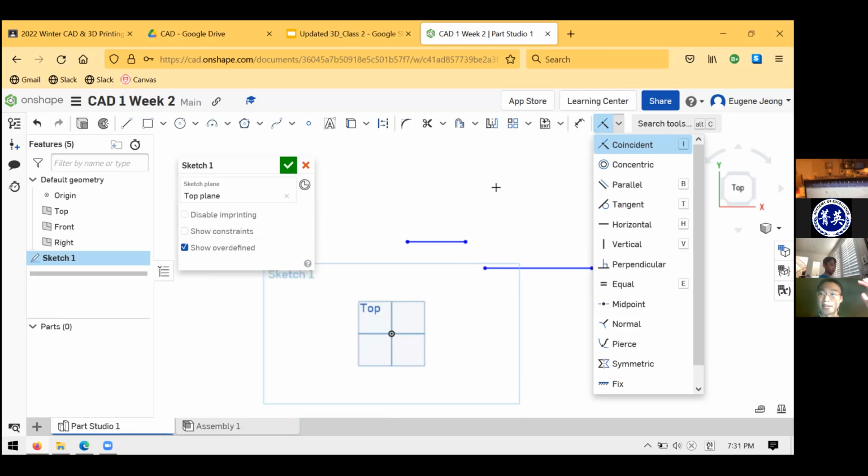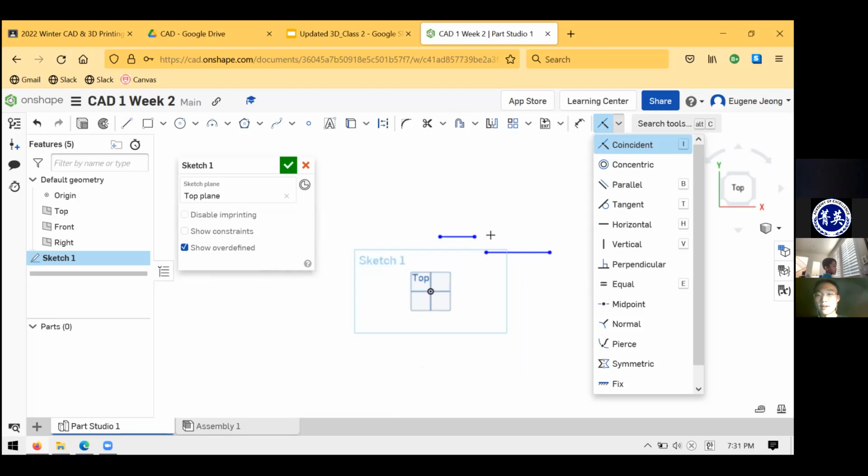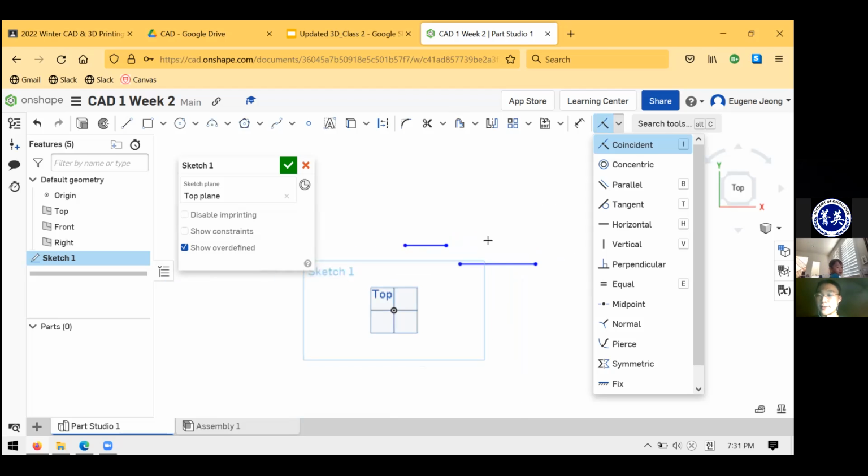Hopefully that brings you back to a fully constrained but not over constrained state. In your case, since the sketch was more of a practice thing, you can probably just delete it and start over. That's probably faster than trying to figure out which of the many constraints are causing your problem.